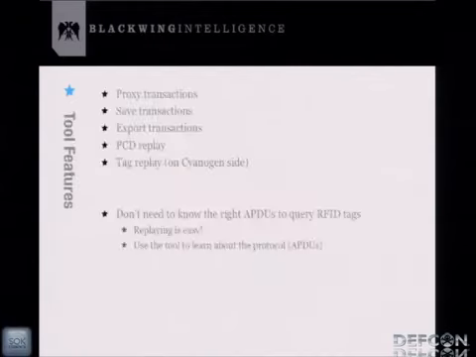So what NFC proxy allows you to do is proxy that transaction, save that transaction, and export that transaction. You can replay all of the requests that the PCD made, and then you can replay all of the responses that the credit card gave. Now, that feature requires that special CyanogenMod code. One thing to note, if you're saving and exporting data, none of that is encrypted, so store credit card information at your own risk.